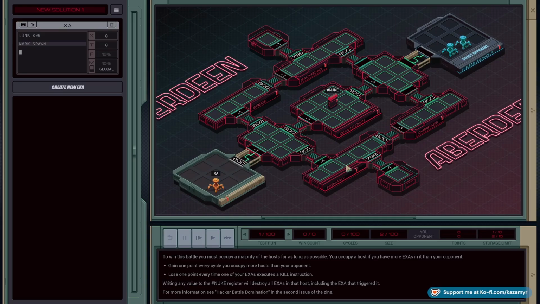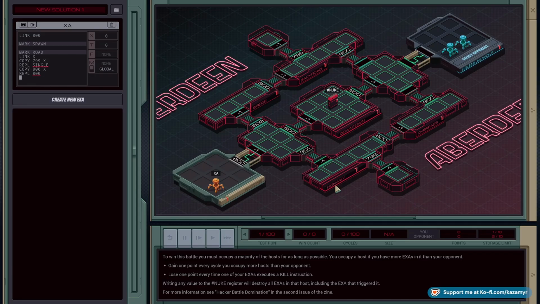This side node where we're linking into it, and so we're gonna mark, I'm gonna call them road. We're just gonna call them road. So it's gonna link X, which will get us there, and then it's going to copy 799 into X, REPL offshoot or REPL single, and then link copy 800X REPL 800.